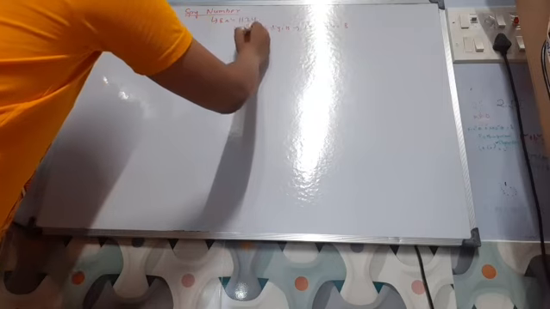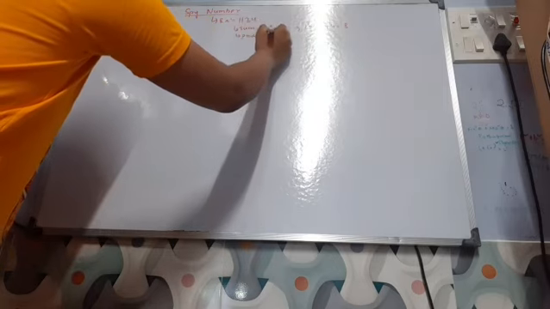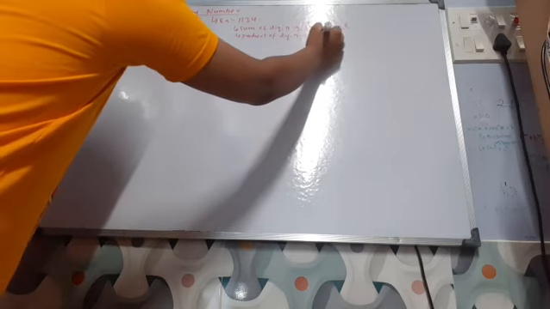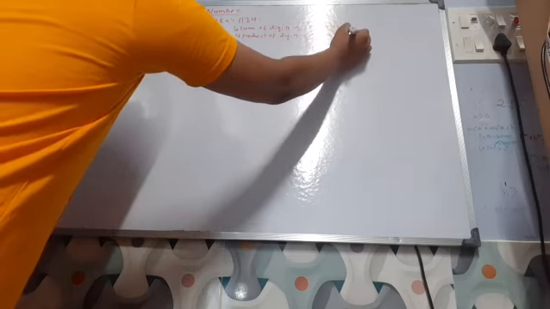Now we find the product of the digits. 1 into 1 into 2 into 4, and it is also 8. See, here the sum of the digits is equal to the product of the digits, and hence we can say it is a SPY number. Okay, so now let's start the program.